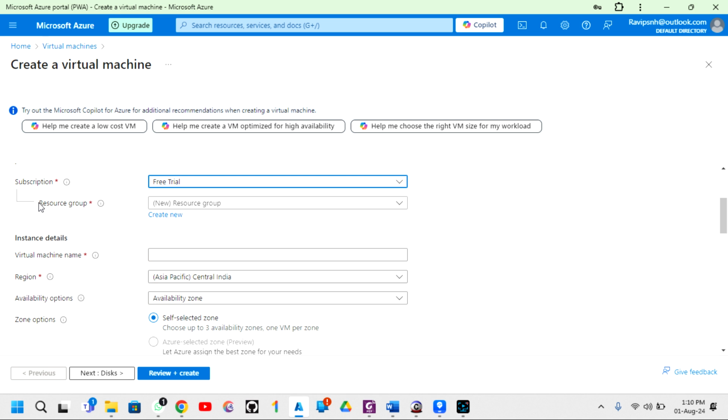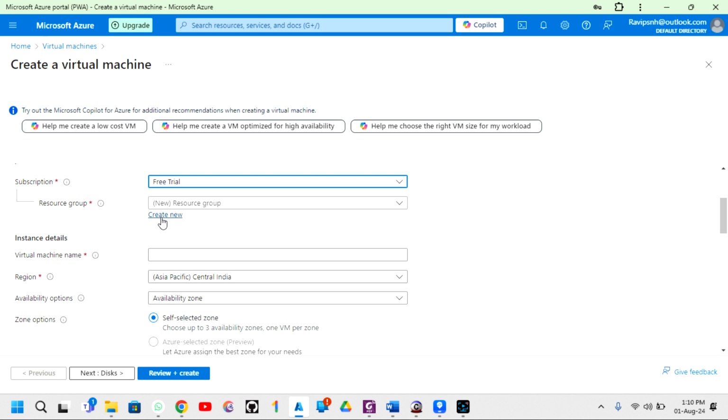Now using resource group, you can keep relevant resources under a resource group. That means if you are creating one application with the name of attendance application, you just create a resource group with the name of attendance application and keep all the resources associated with that particular application inside this resource group.